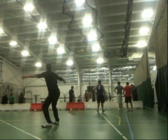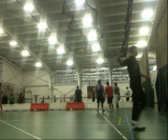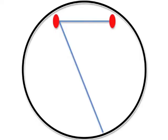The full spin is the culmination of all three stages that we've worked on so far in the throw. The full spin is set up facing backwards in the circle, and then you travel along a line through the circle, a path that is known as a backward 7. The two red dots represent where the feet start, and the blue line traces the path that the thrower follows.